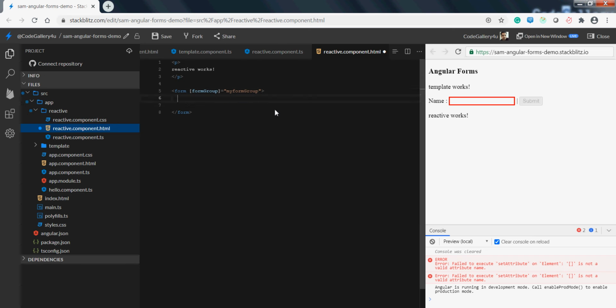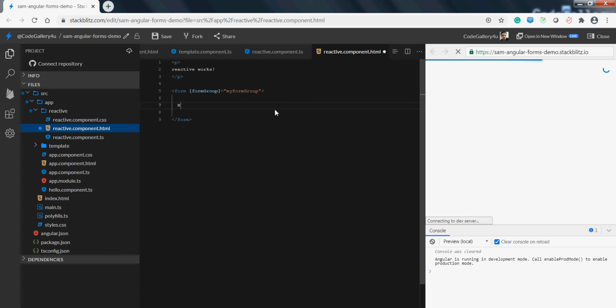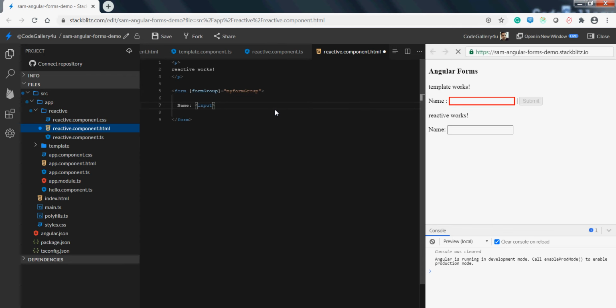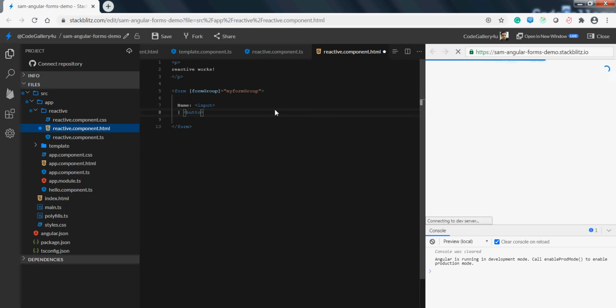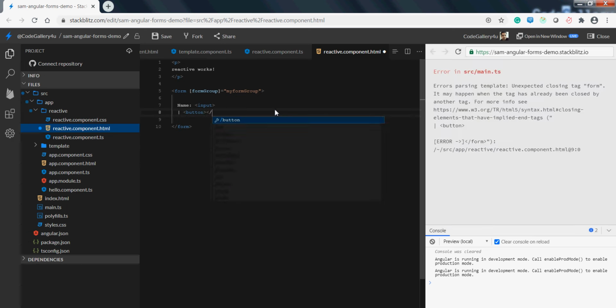Now I need to place one control. So I am going to just place a name. We are designing the same form as we designed in the template driven form, and then we need to bind the button. This code is the same, but the binding is totally different.